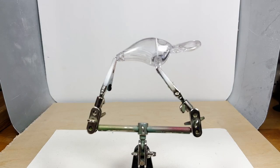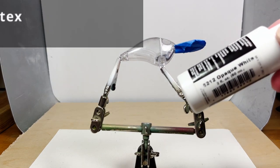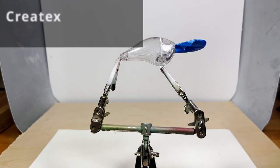As an extra lure this week, we're going to make another golden shiner, but out of this crankbait. Let's get to work. To start this lure off, we're going to tape off the bill and put on a layer of Createx Opaque White.